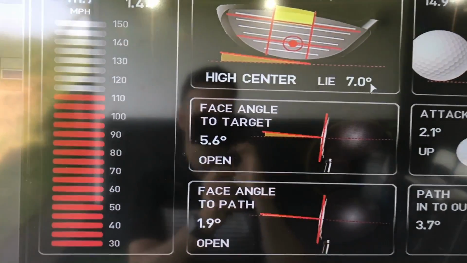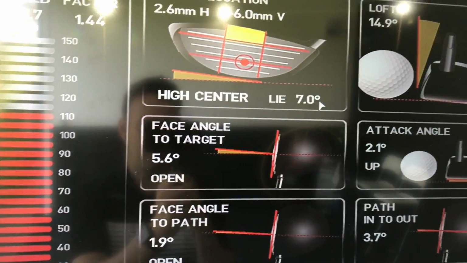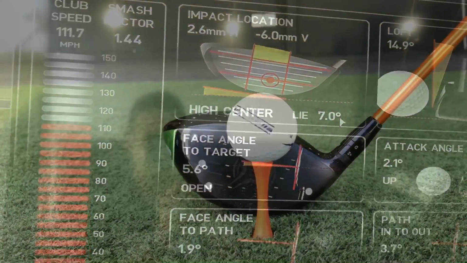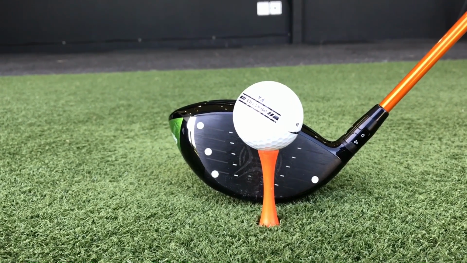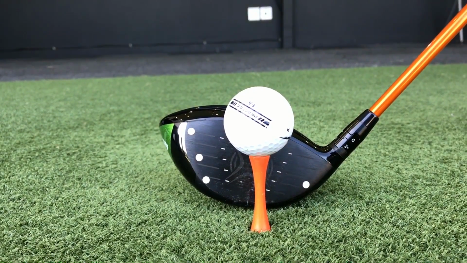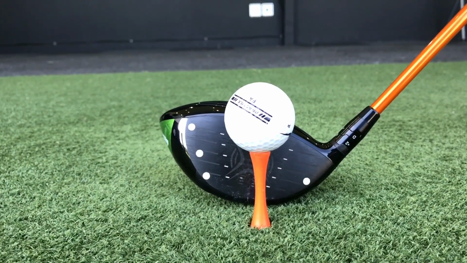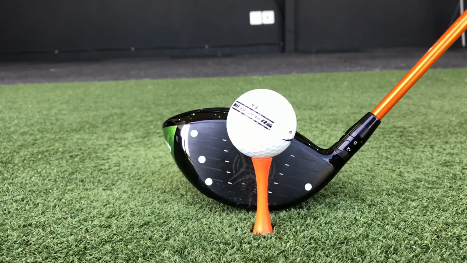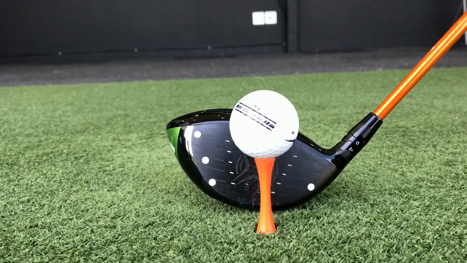When you strike it low on the CG, it'll pull that launch down but increase that little bit of backspin onto the ball, and that's what we've sort of seen there. Right, so swap the tee peg now, put the orange one in, which is the taller one, so you can see now half the ball is sat above that top edge of the driver, which for me is a bit more ideal because, as I say, my attack is sort of 2 on the up, so that's hopefully going to get my strike pattern more central or slightly higher centre on the club face.